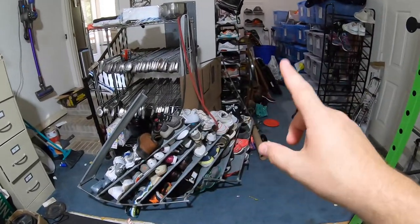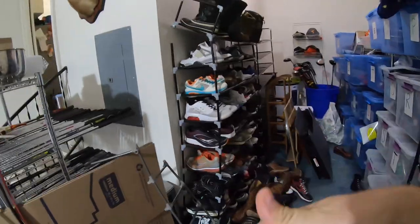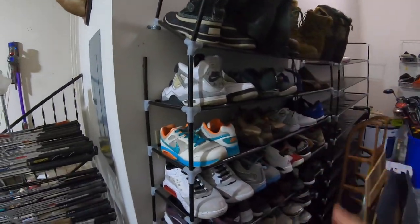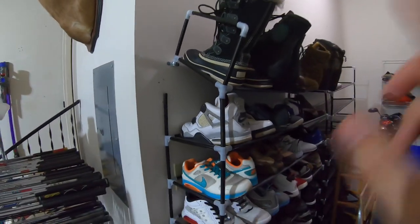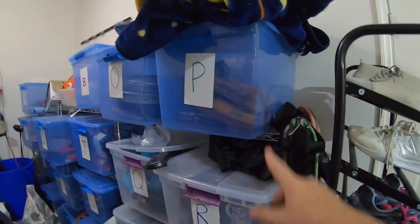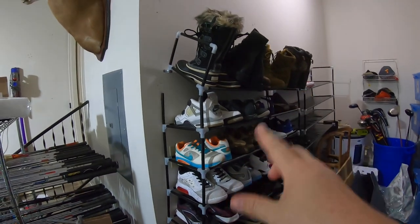Our eBay inventory storage area does not normally look like this. We've had so many problems with these plastic shoe shelves. We tried bolting them to the wall when they fell last time, and as you can see that didn't do anything. I think our next move is to get more of these wire shelves and bins, and sort the shoes by color — these shelves are just not cutting it.